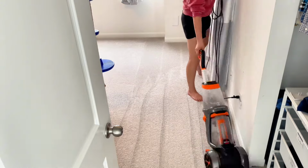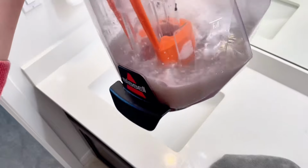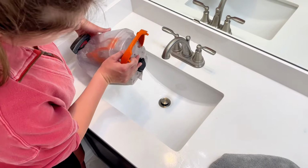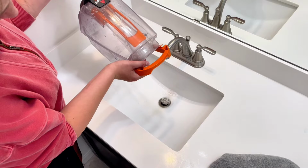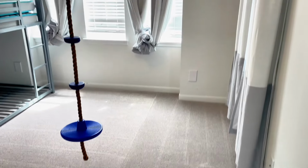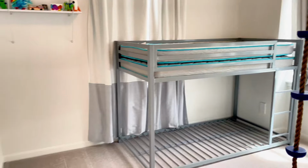Now we've reached the end of our carpet cleaning and I'm going to show you the dirty water tank. It was pretty gross. This is just that room and I love watching a good empty of a dirty water tank. It's so satisfying to know that all of that came out of your carpets. The room smells so good. I wish you guys could smell it because every time I walk in here or I do bedtime routines, the entire room just smells so clean and fresh.